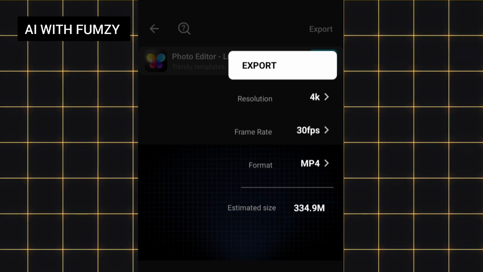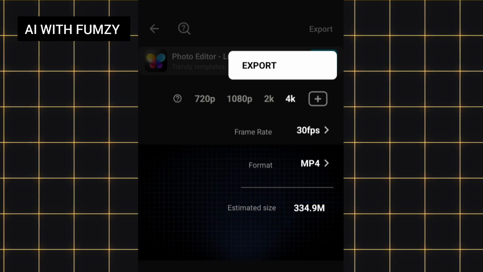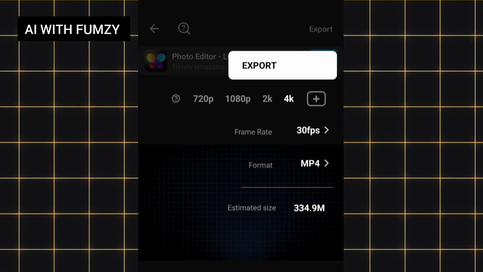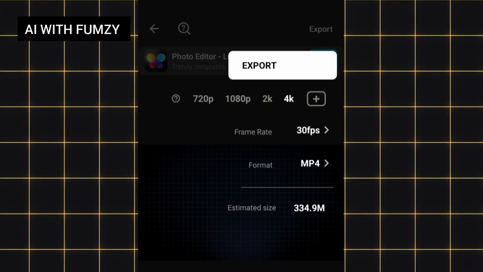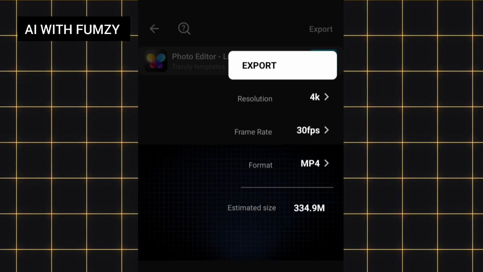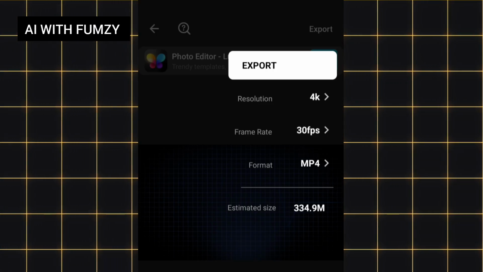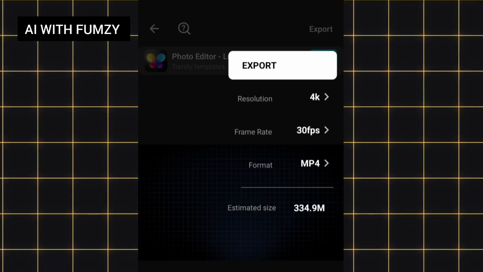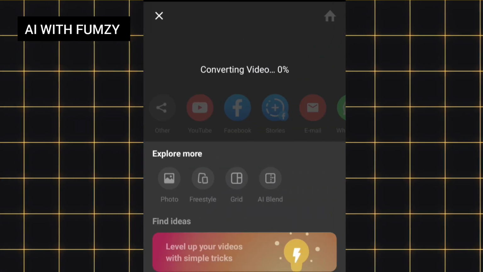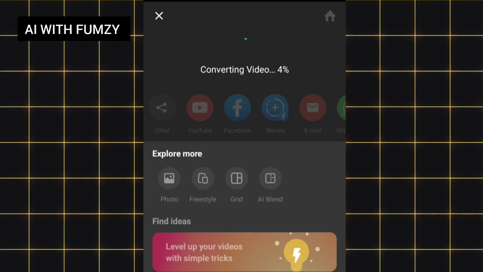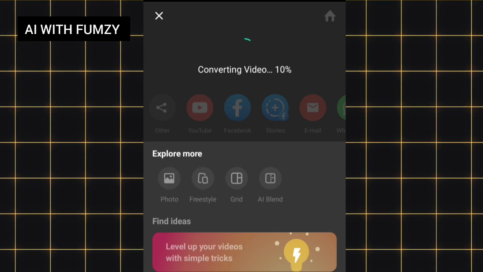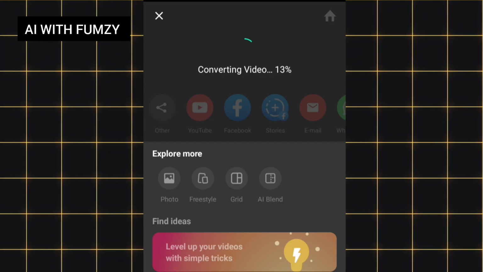If you have tried exporting with 4K and it's not working, it shows that maybe your phone gigabyte is not strong enough. So you just need to use a lower resolution. Any resolution that you pick depends on how your phone memory, internal storage and all that can handle it. You can see right here, my phone did not support the 4K resolution, so I had to use a lower resolution. So you have to wait for this to convert up to 100%.